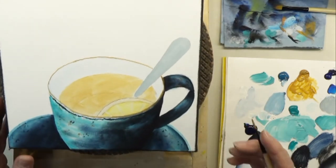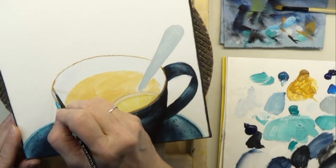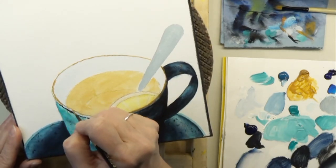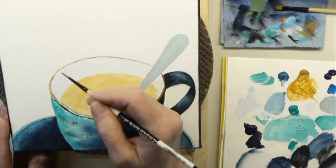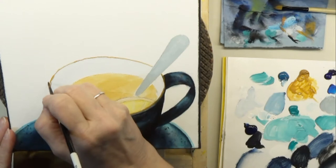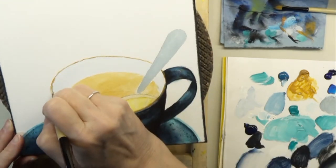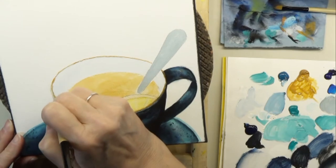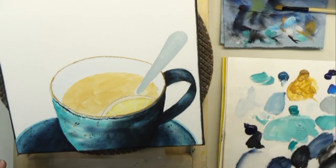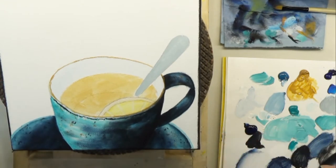Okay, so we've got that line going around right through here. Actually, it should be more on the inside, not the outside. That's going to be more white out there, or that lighter color. So we can remove that from the outer edge there. We'll come back in with our light color and redefine that.